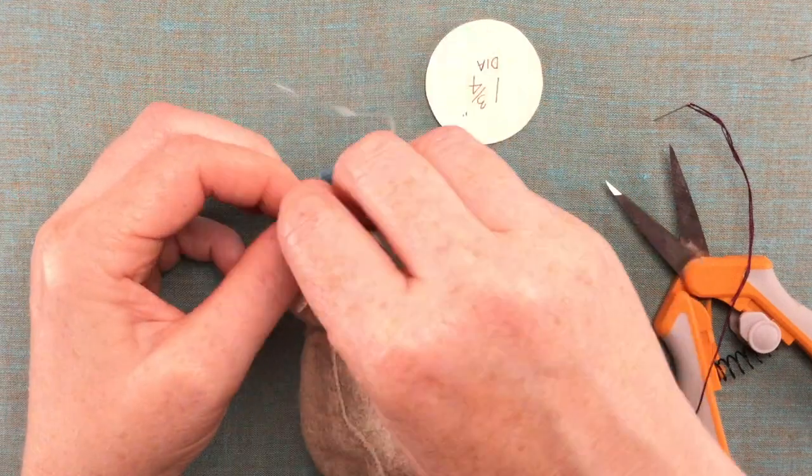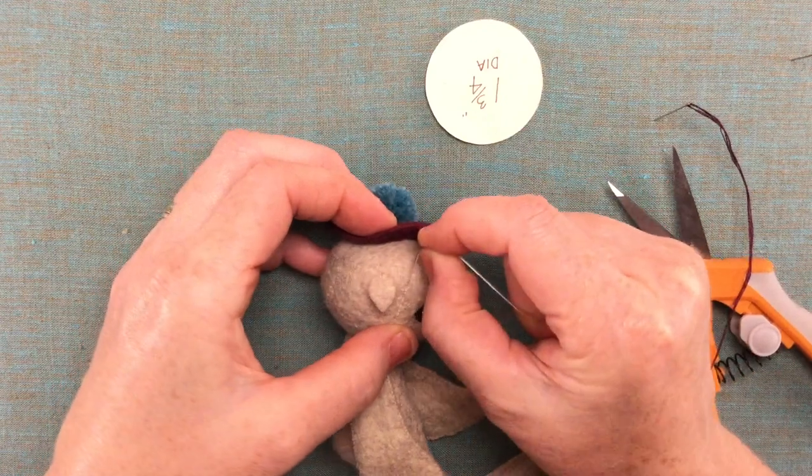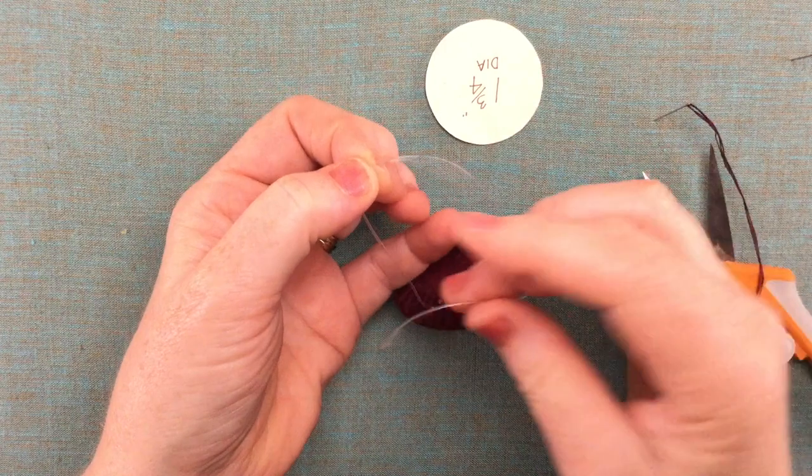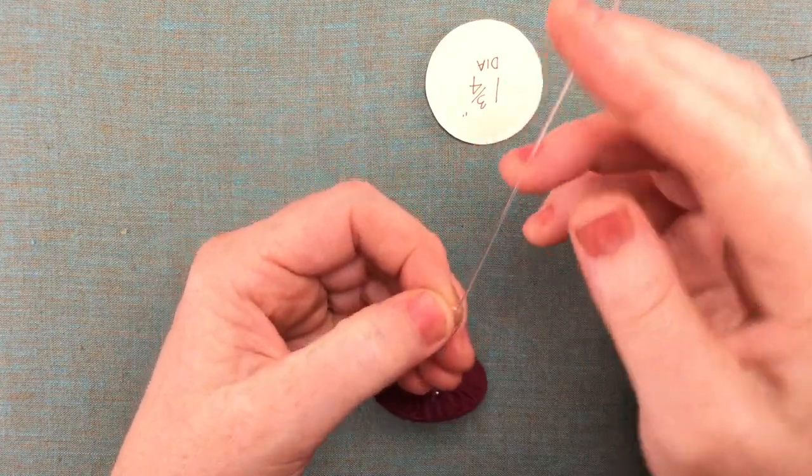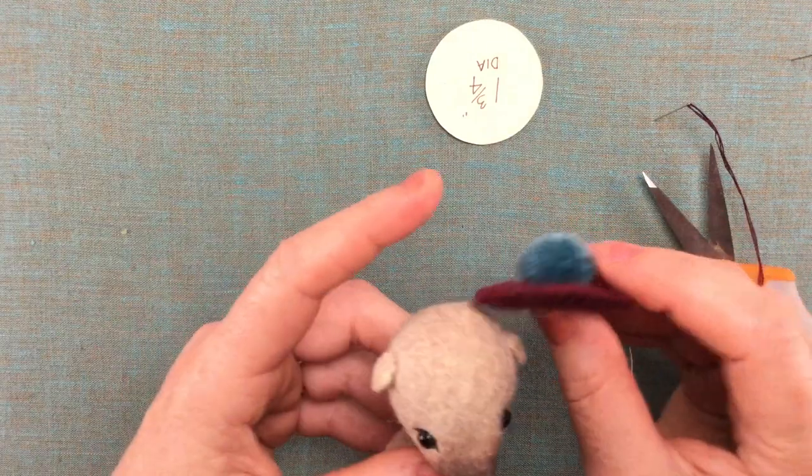All right so we're going to stretch the crystal cord up around the chin to try to find the right spot to make our knot. So I'm pinching a point right here and I'm going to make my first knot. I don't want to make this one too tight because if I want to adjust it, I want a little flexibility to do that.